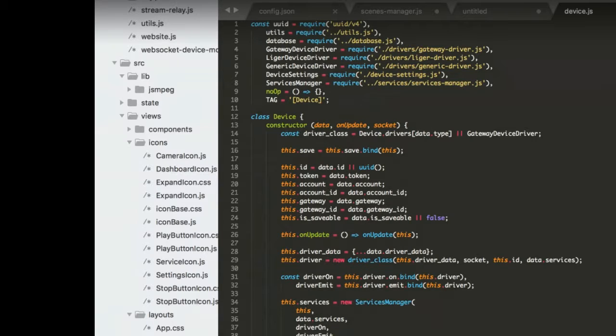It sends them to the device because there may be settings that a device needs access to. So the device needs to know things like whether the camera is upside down, for instance. But the relay is the source of truth for the settings. The device can't tell the relay what its settings are. The relay tells the device what its settings are. To expand on that, the device tells the relay what settings it supports, and then the relay tells the device what values the user has set for those settings.